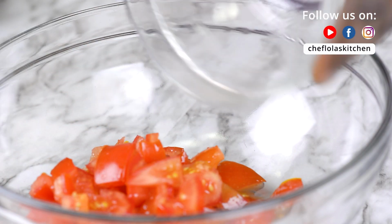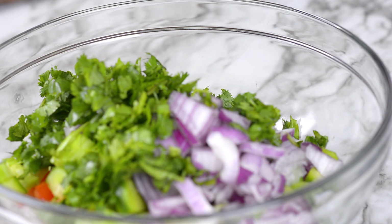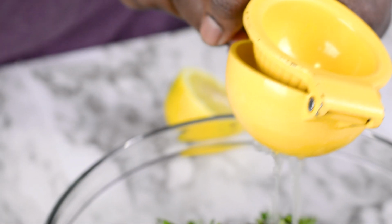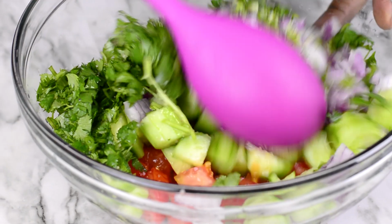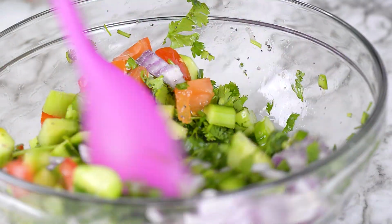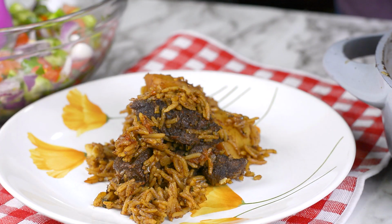So here I've got my diced tomatoes, diced cucumbers, onions, cilantro, green chili, salt, and black pepper. And over that, I'm going to be juicing one lemon. Give that a good mix and you can serve this immediately over your pilau. You can also leave it in the fridge for about an hour or so so that all the ingredients can be well combined before you serve it. But because we are hungry right now, I'm going to be serving this immediately.